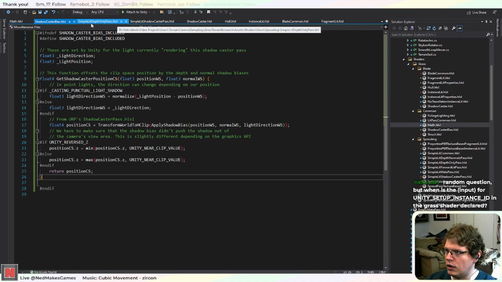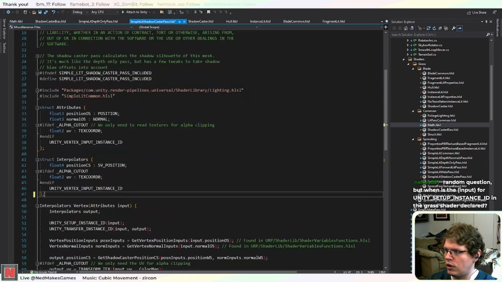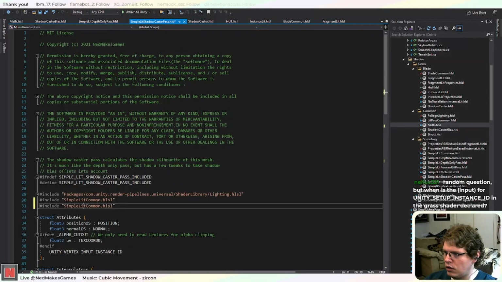Right, and then instead of having to write this file, I can just include that new file. Or write that function.